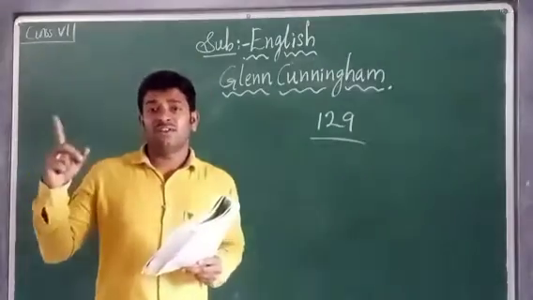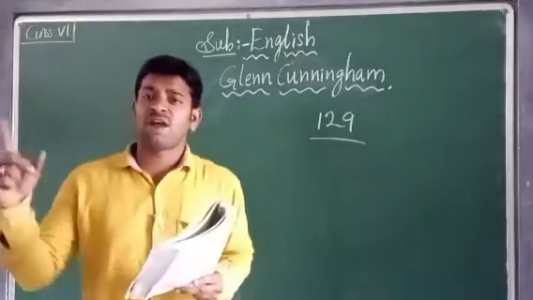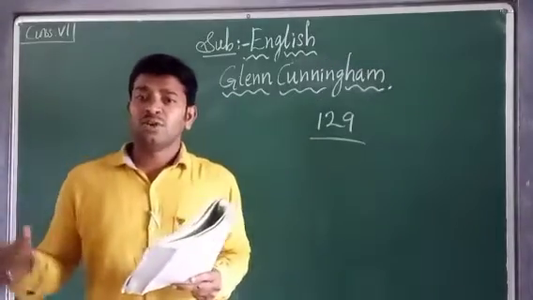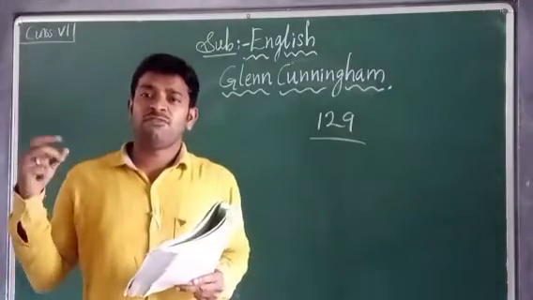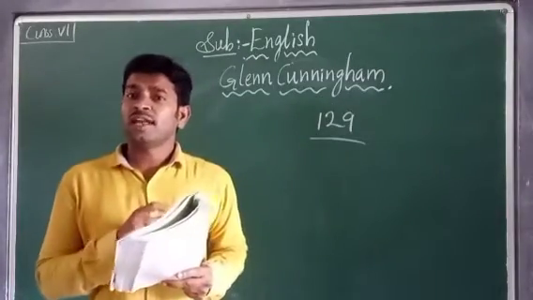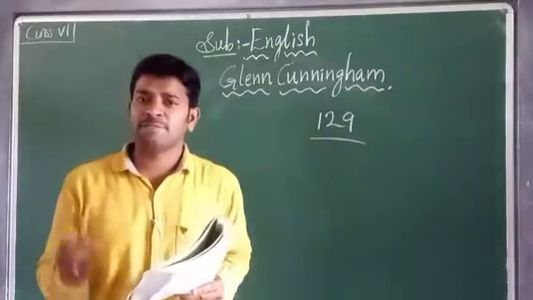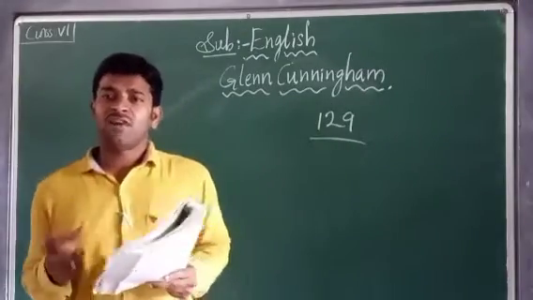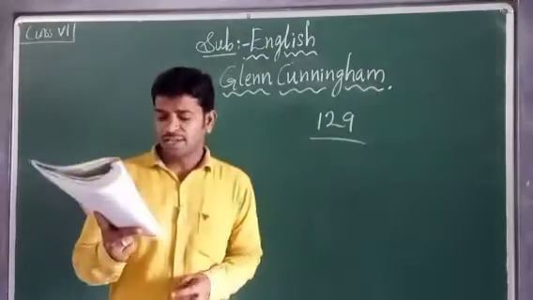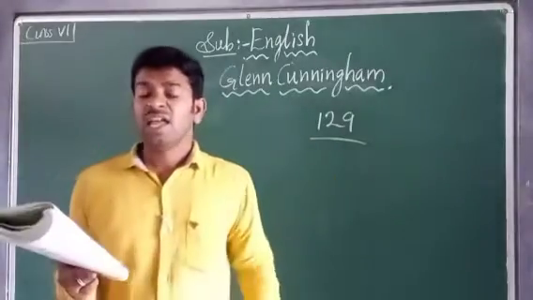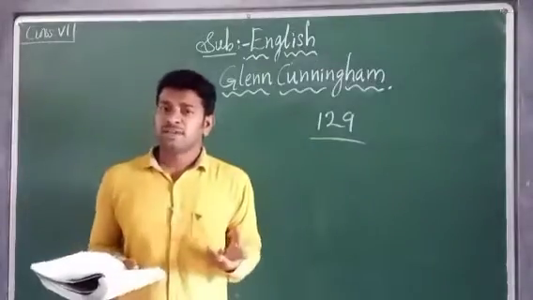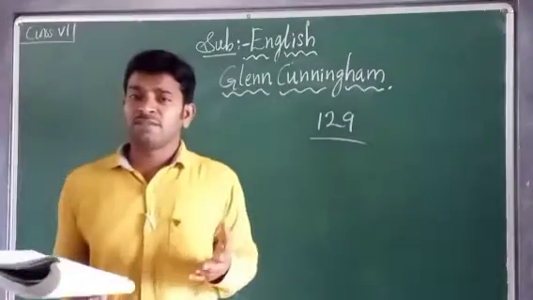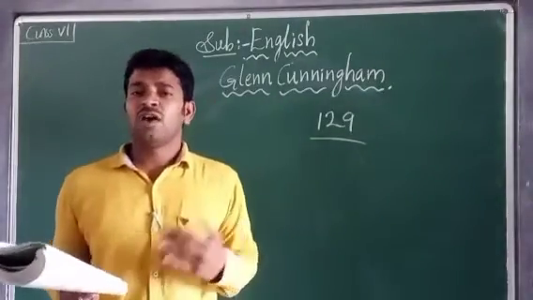In the same way, Wilma Rudolph also, even though she suffered from polio, even though she couldn't walk without support, wanted to become the fastest runner in the world. So here also Glenn Cunningham has the same spirit, and he wanted to achieve his goal. What is he saying? "I won't give up." Giving up. What is the meaning of this word giving up, children? Actually, giving up means we are going to lose.